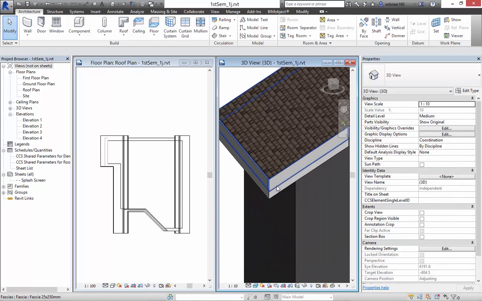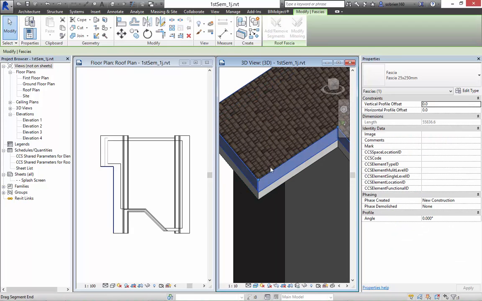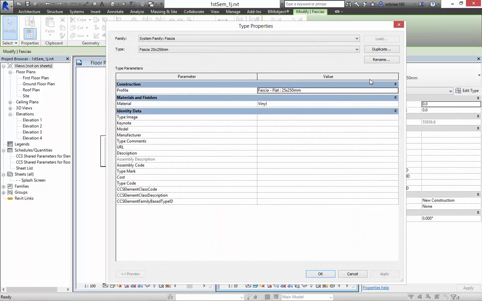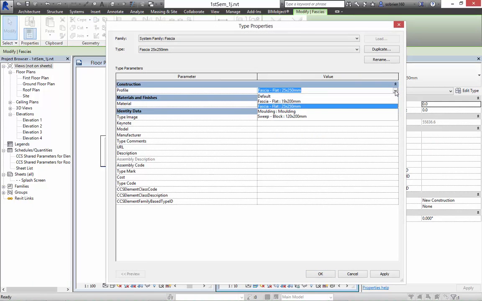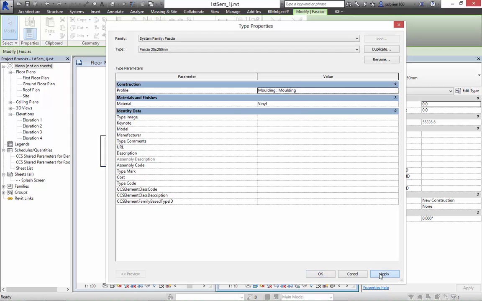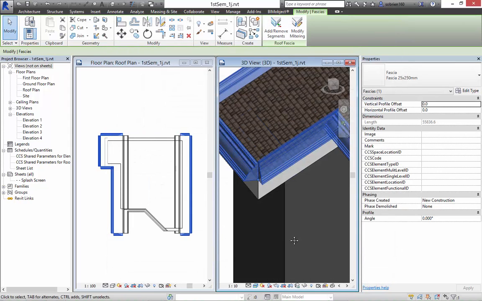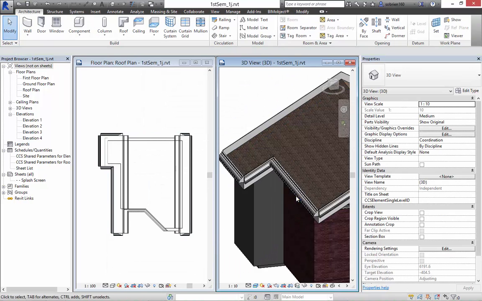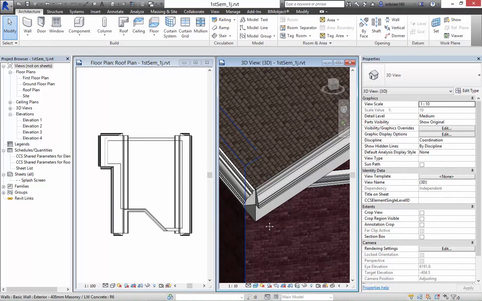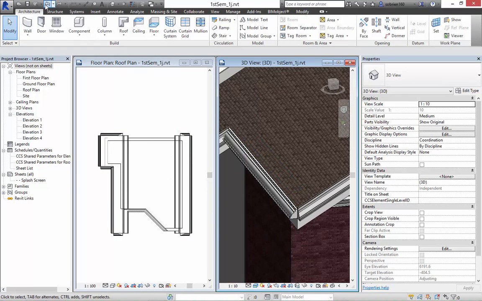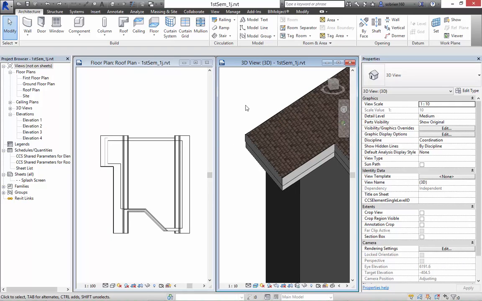Again, because we've been talking about making profiles, we could change the profile of this. We could actually make this any shape we wanted to. So for example, if I select this and edit the type, I can come up here and change the profile to maybe the molding that we made. Let's see if that works actually. That might crash it, but anyway, let's have a look. So now you can see that the molding that we made is set around the roof. That's probably not a good idea, so let's undo that. But you can design a profile based on whatever you want to put on the edge of the roof, is what I'm trying to get at.